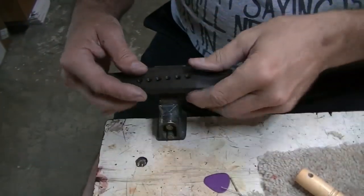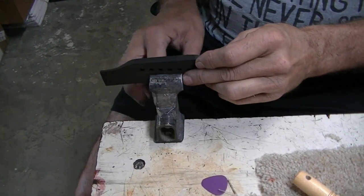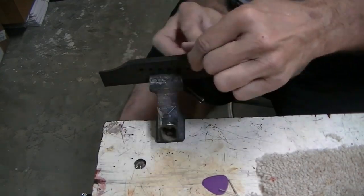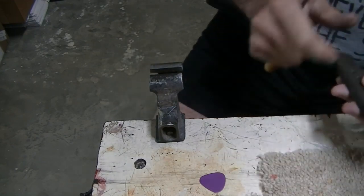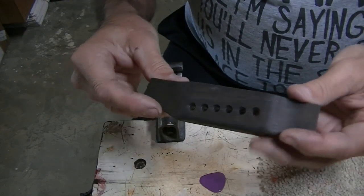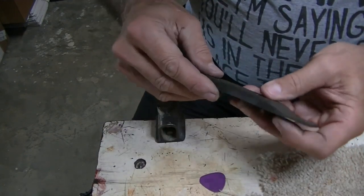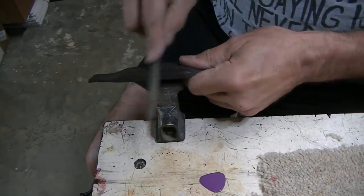I'm just going to, this back is a little bit squared off. I'm going to see if we can't knock a little bit of that off. It doesn't have to be real round, but I thought it would be nice to round it a little bit. I think that's real nice. Yeah, I think that's real nice now. You can't really tell it from a factory bridge other than the shine on that right now. Maybe a little more bevel here wouldn't hurt, or a little more rounding off. But it doesn't have to be much more.